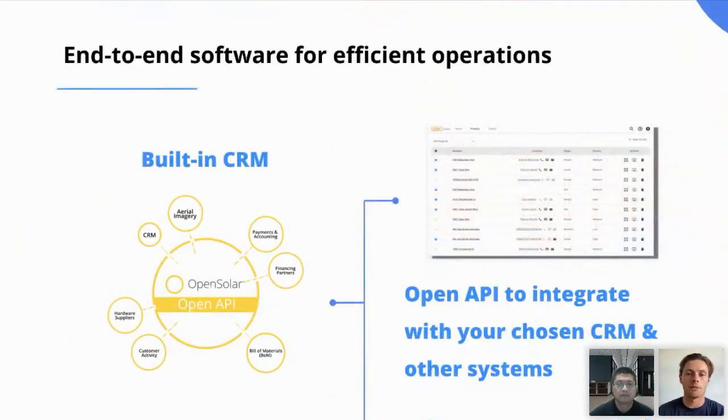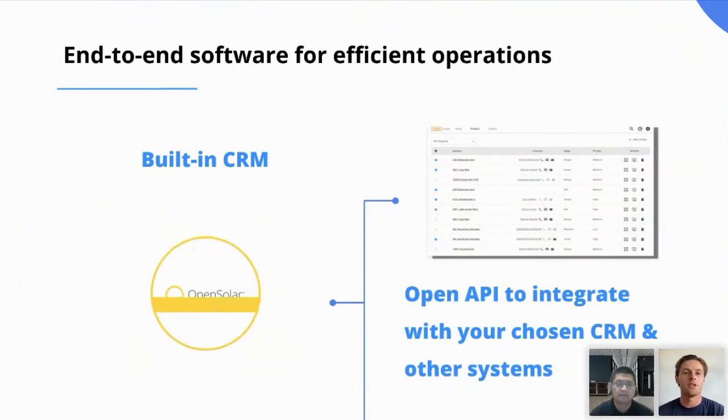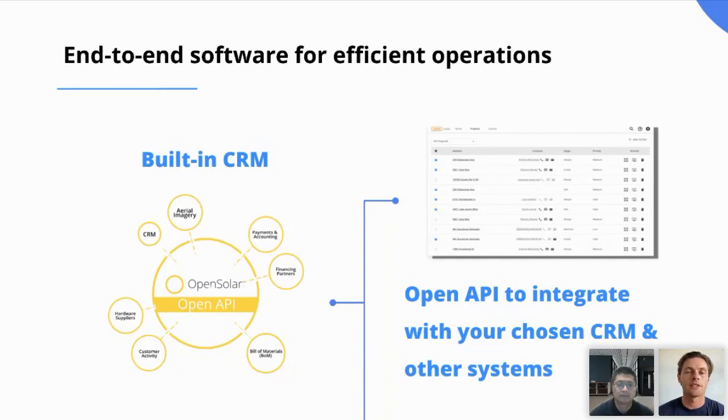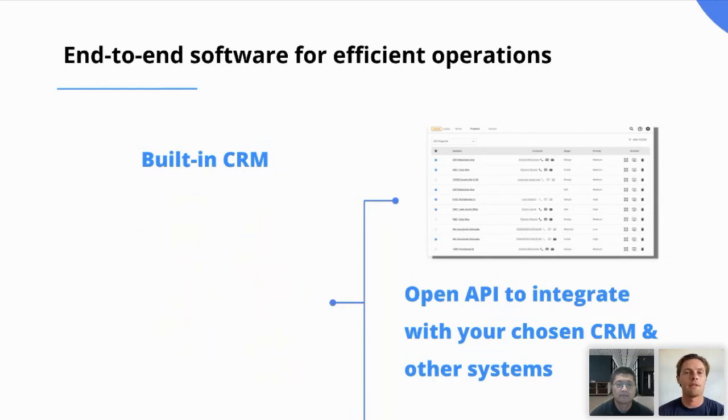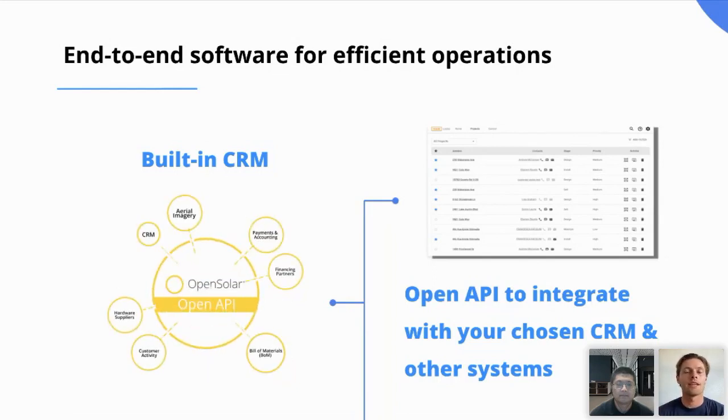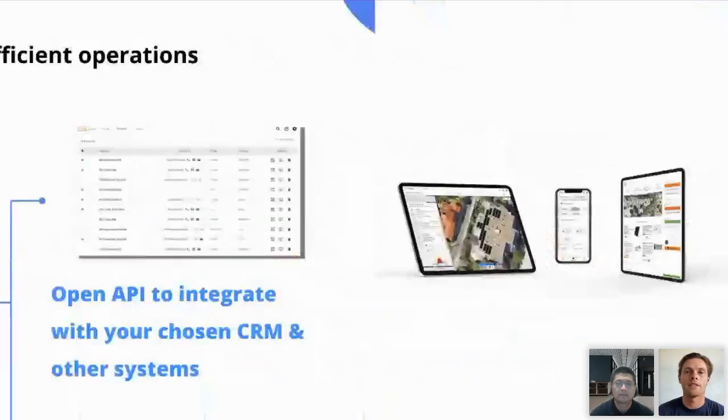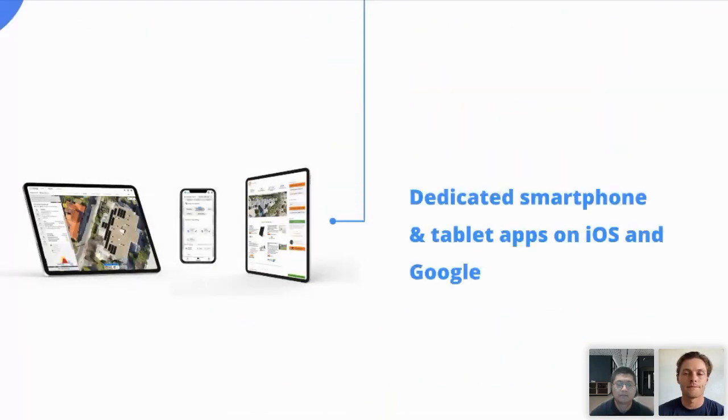Some of our recent developments: a couple of months back, we launched our Open API. This allows you to build in your existing software systems. It might be a CRM or a job management system, accounting system, whatever it might be. We have our Open API, so you can connect all of that and use it most efficiently.